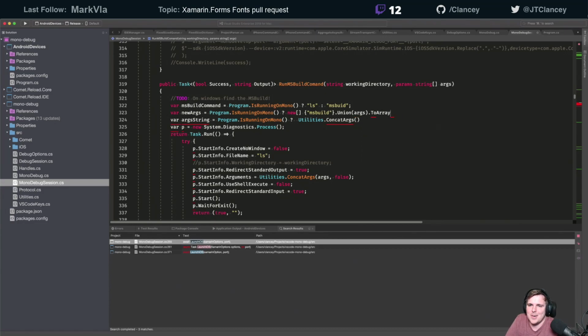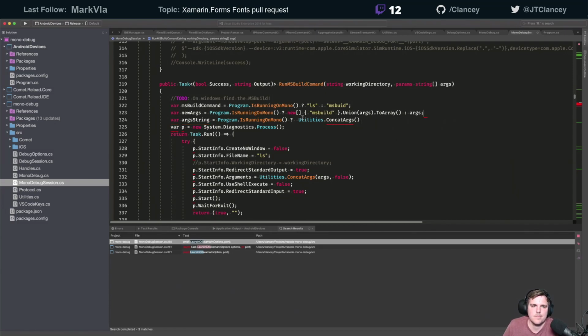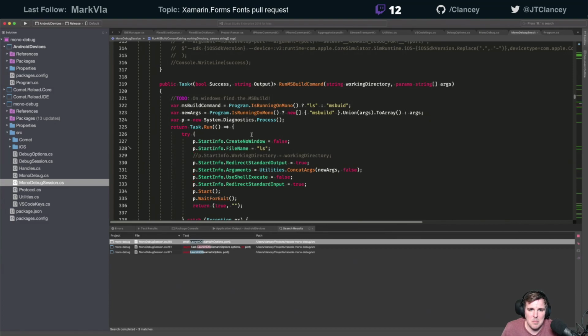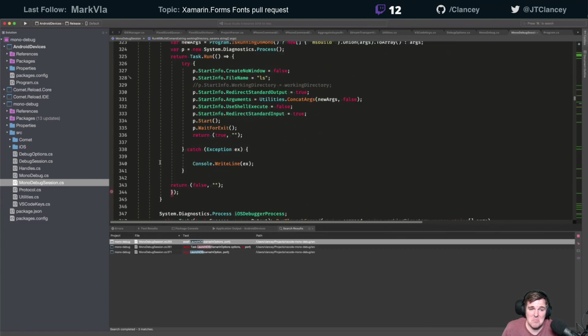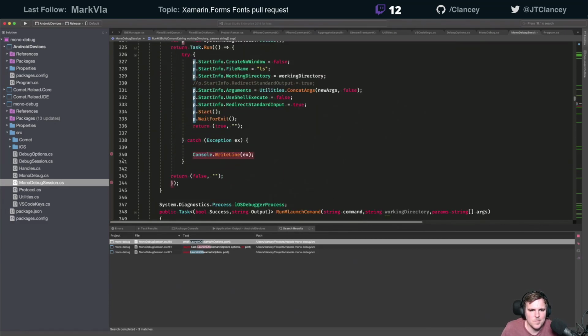To array. That's so ugly. It's a problem with arrays. You can't edit them. And then that's all we need. All right. Should work. We'll see. And we are going to use the working directory on this one.